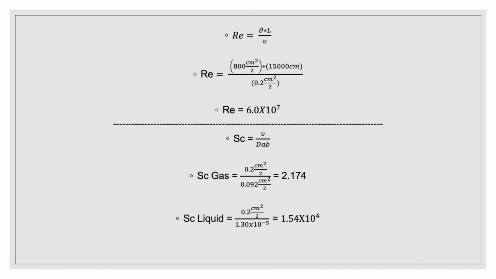In order to find the film gas mass transfer coefficient, we start with the Reynolds number formula and apply it with the pond length to obtain a Reynolds number of 6 x 10 to the 6, which will be helpful in the Sherwood number equation. Before that, the Schmidt number has to be obtained simply by dividing the kinematic viscosity over the diffusion coefficient of the gas. The Schmidt number will be around 2.17.